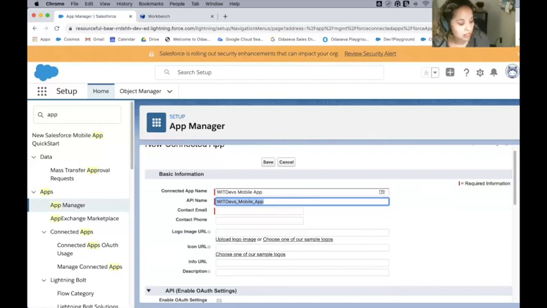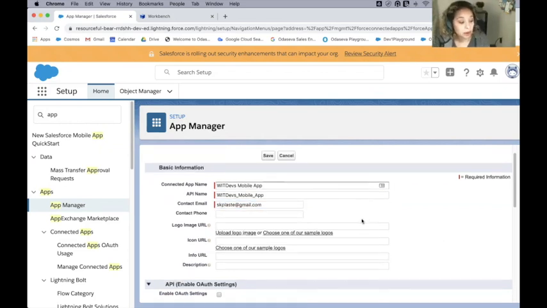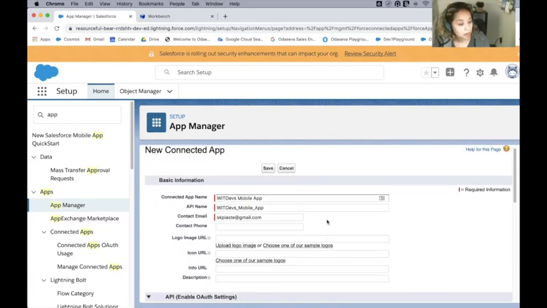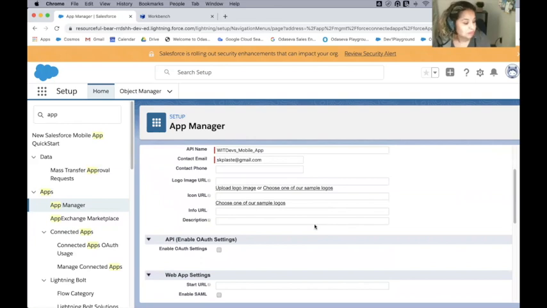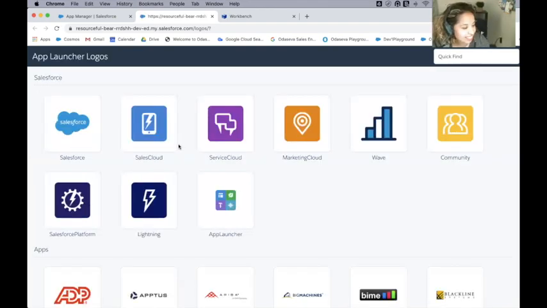So the first step to creating that integration is to create this connected app, and I can name it whatever I want. It doesn't really have much of a consequence, but I also need to give them my email address in case someone needs to contact me about this custom mobile app that I wrote, and I am now installing and having people authenticate into. I also can do something kind of fun, and it's like creating tabs when you have to choose the icon. That's the hardest part.